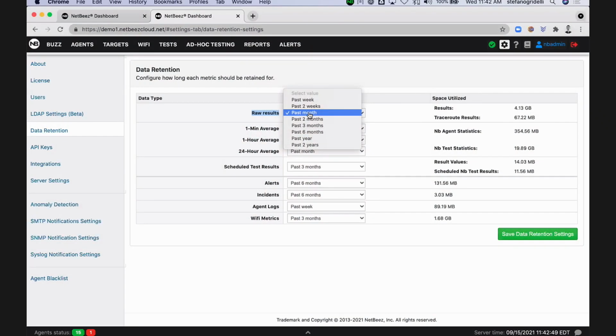Yeah, so if you need that visibility, that's the raw results, right? That's the granular data. So based on your settings here, it gives you the ability to rely on raw data. Otherwise, you have to rely on the samples, which maybe is good for very long-term baseline to understand how your network evolves in terms of performance. But for troubleshooting, it's always recommended to expand the window for the raw.